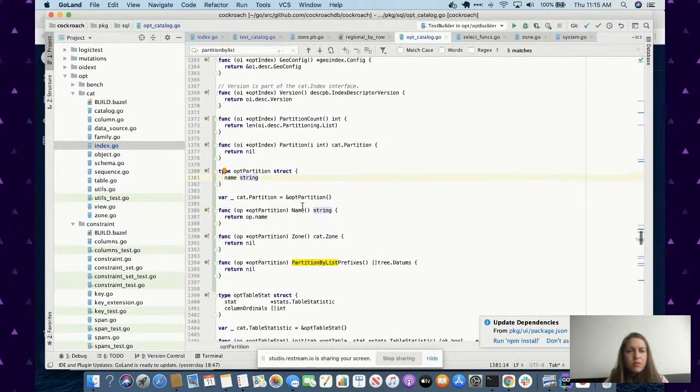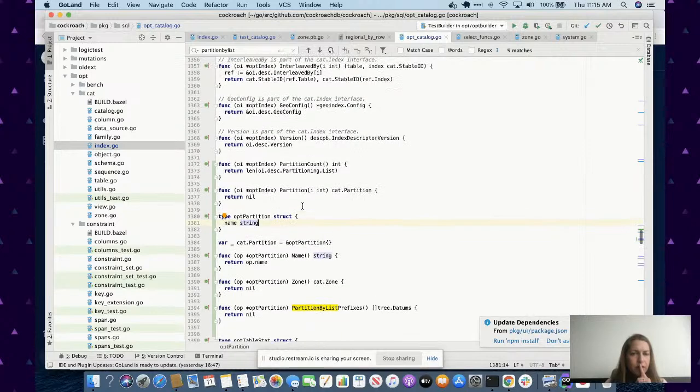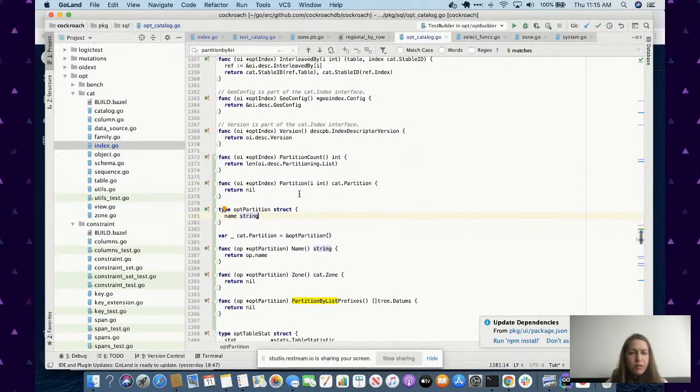So now we need to figure out, okay, well, like I said, I'm just going to do all of the computation here and then probably cache it so I don't need to compute it each time we want to get the partition.